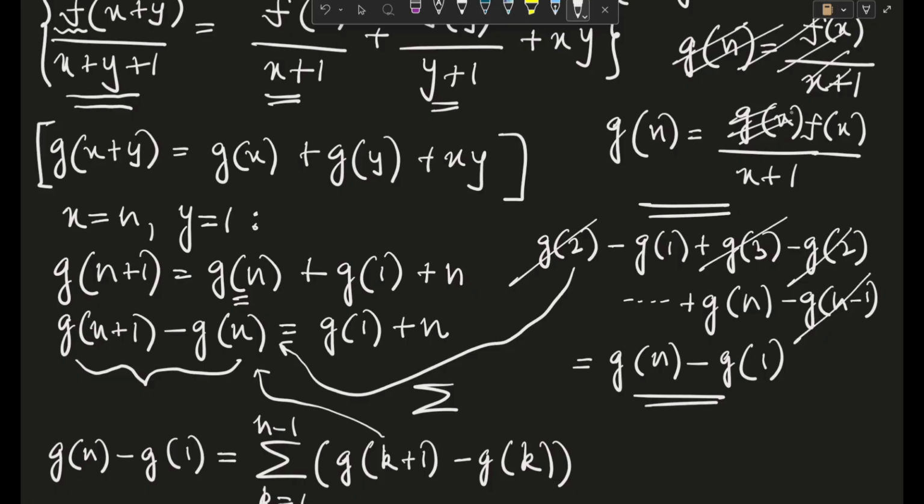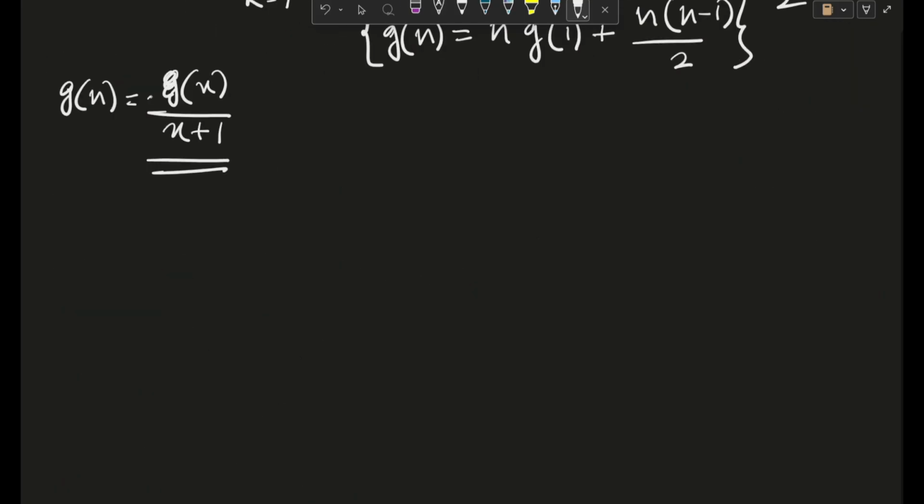And this definition is also very important, because right now we need our g of 1, and to find g of 1 we will use this expression. Why? Because we know f of 1. So going back to the page, this will be our f of x. If we try to find g of 1, this will be f of 1 whole divided by 1 plus 1. f of 1 was 3 by 2, so this will be 3 by 4.